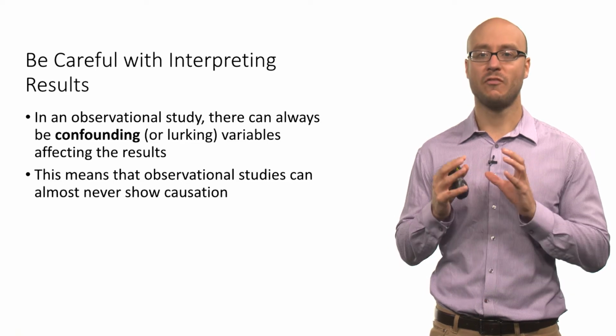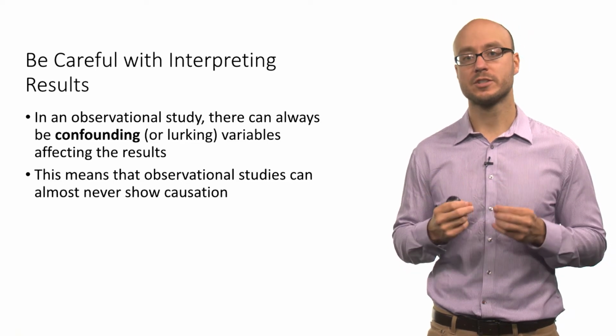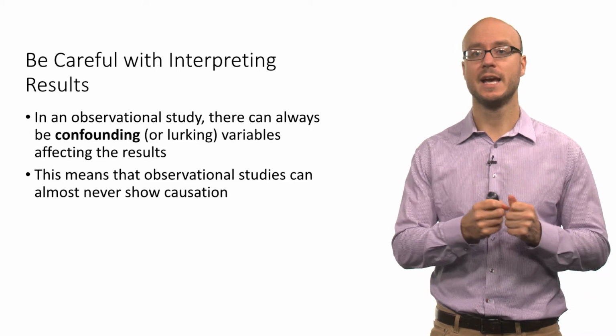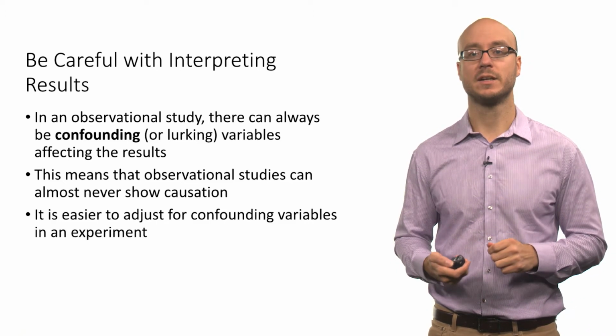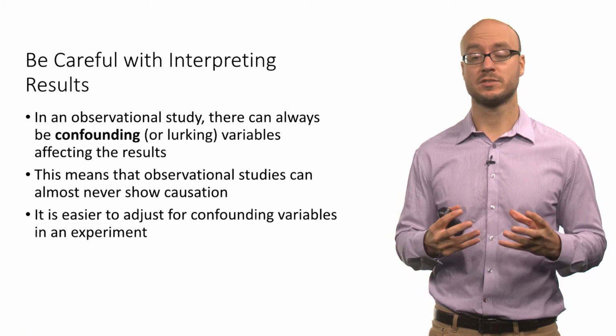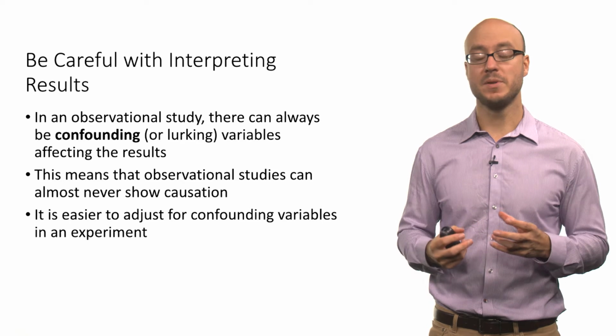At the very least, it's very, very difficult, and it requires very strong assumptions about the world around us if you want to take an observational study and say something about cause and effect. Sometimes it's very tempting to say something about cause and effect. So in the observational study on obesity, it's very tempting to say that if you get fat, then you're causing your friends to get fat. But it's very possible that maybe a fast food restaurant opened down the street, and it just happened that you started eating at the fast food restaurant more, and then your friend did.